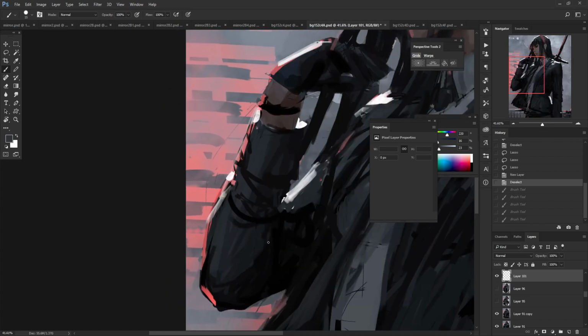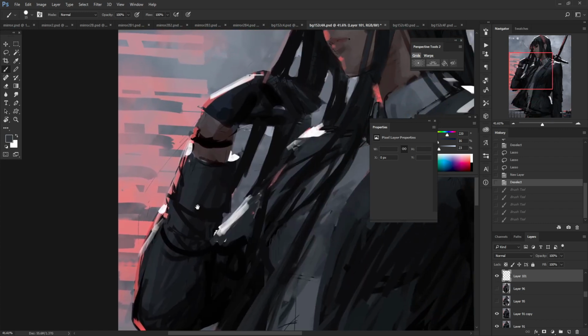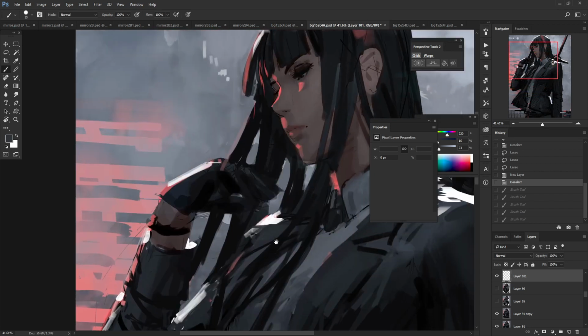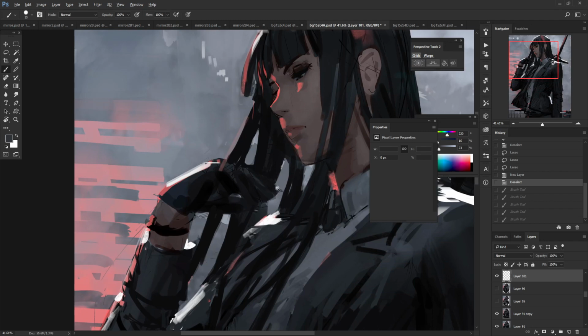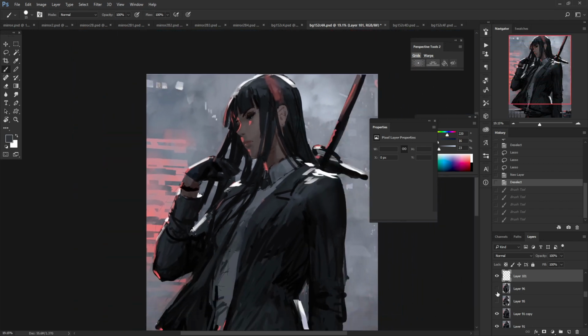So again, the cleaning up process is a lot about identifying which areas are excess brush strokes and cleaning them up, and which areas are intended, and so on and so forth, which honestly sometimes I find to be a bit of a challenge because muscle memory takes over and I sometimes accidentally clean up some strokes that I don't intend to.